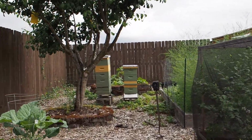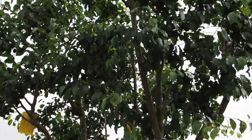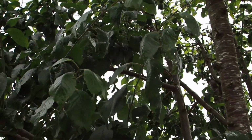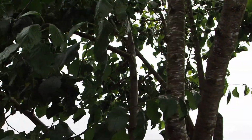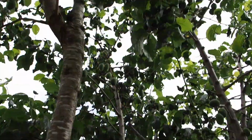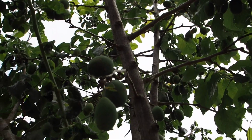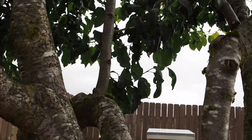And then the other big tree we have back here is a plum tree. So this one is a Brooks, I think it's an Italian variety. It gets nice purple fruits on it. Some years is more productive than others. Last year was a really good year. The year before that was not, but we do look like we have quite a few fruits that are hanging up on there. So hopefully this will be a good year for the plum.